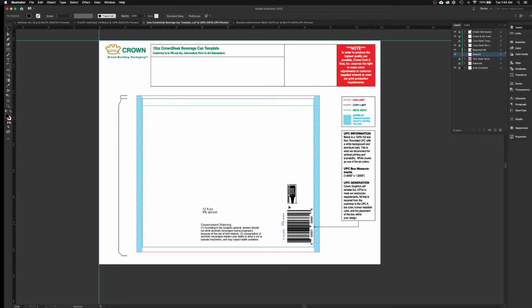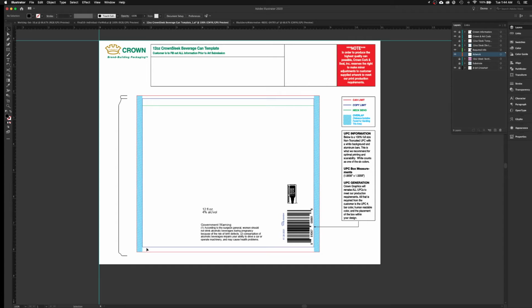And then another requirement I'm having you put on the can is this Brewers Association, Independent Craft Brewers Association. This is an association that craft brewers can pay a membership fee into and get some benefits. But you also get the benefit of putting the logo on the can. So those are the required elements that have to be on the can.